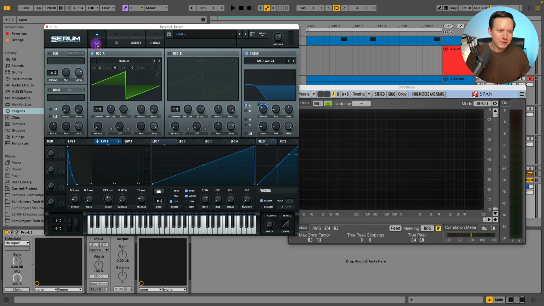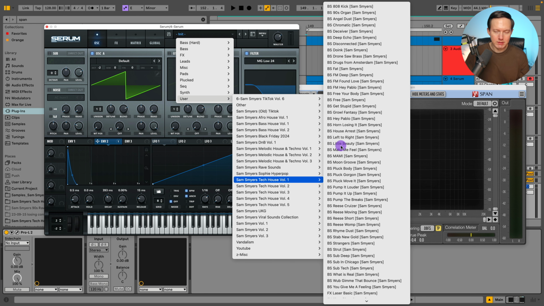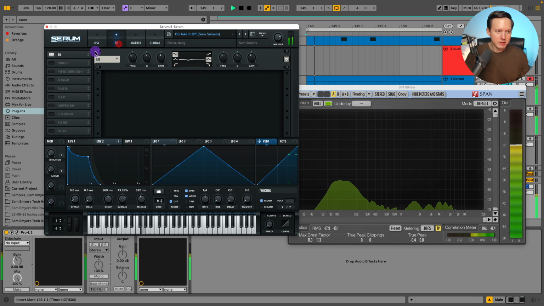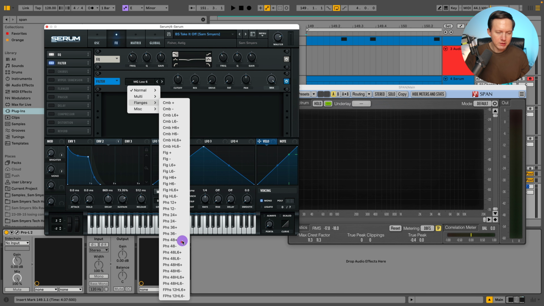And then you also don't have to use this bass sound that I'm doing, so you could have a more complex bass sound. Like, I don't know, let's just see what we've got. See if I can play one of these other bass sounds. All right, so here's one, like the Take It Off song by Fisher. And let's add on one of these filters, let's do this phaser one.